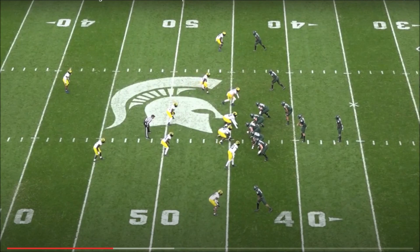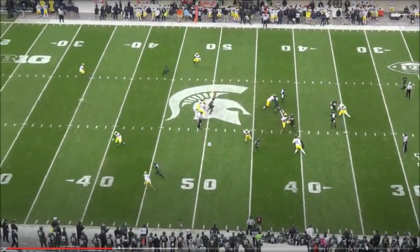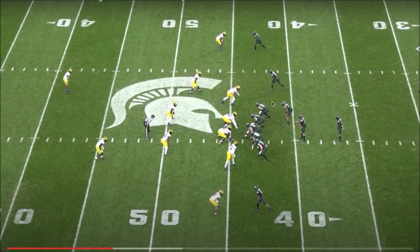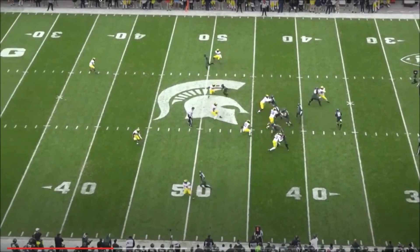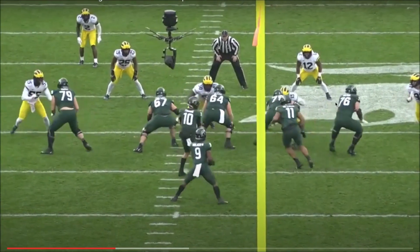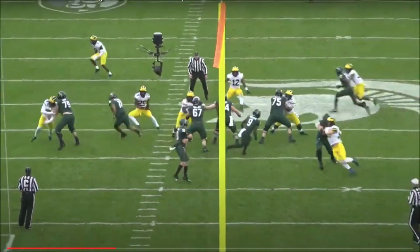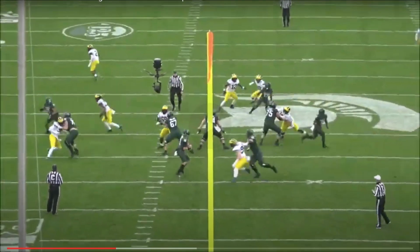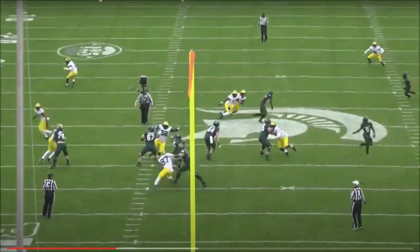We're going to see Hutchinson against this right tackle. He gets upfield really fast, extends with his arms, turns the corner, but ultimately a little too late. I'd like to see him turn the corner earlier — instead he gets to that 40-yard line and then starts turning, which gets him too far upfield, giving the quarterback time to step up as number 76 drives him. He needs to disengage right here earlier to get to the quarterback and make a play.